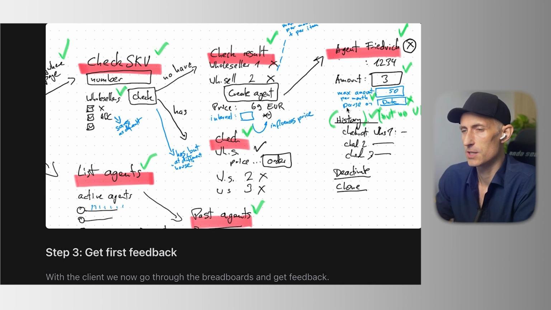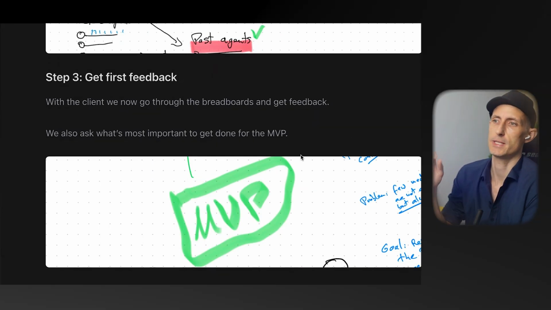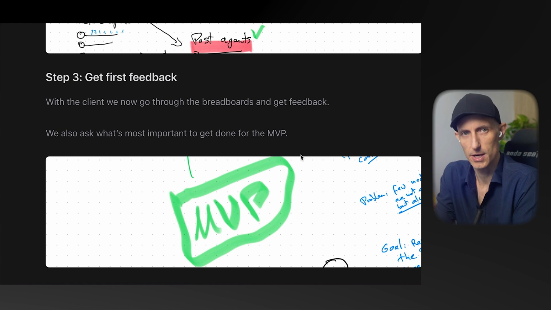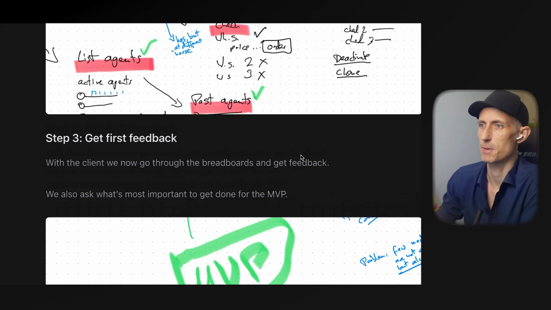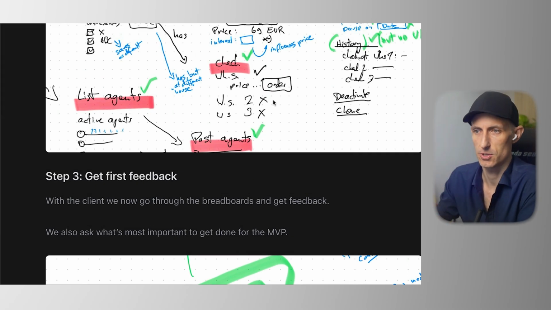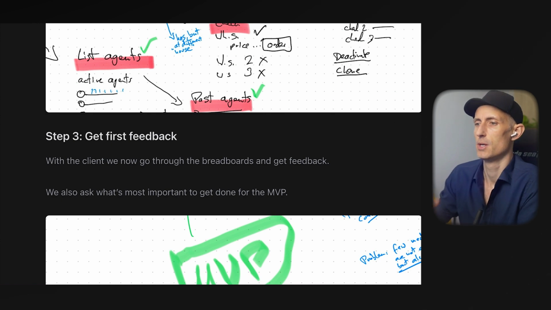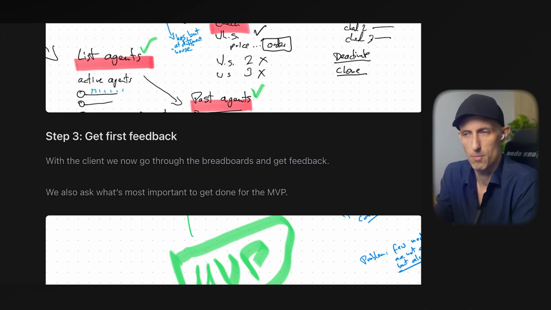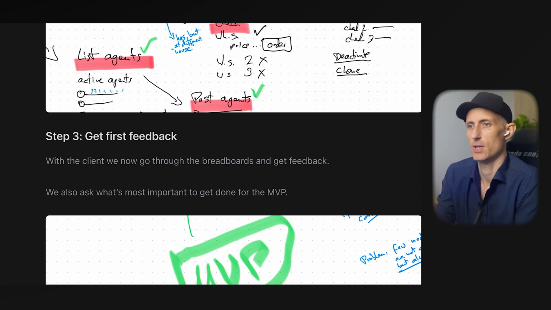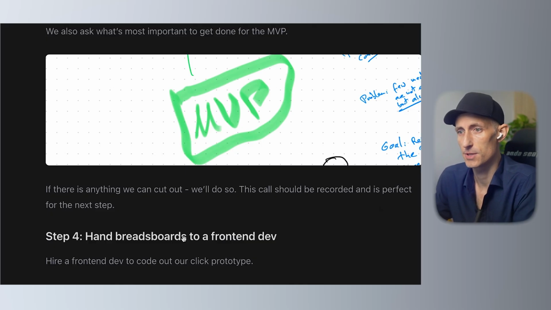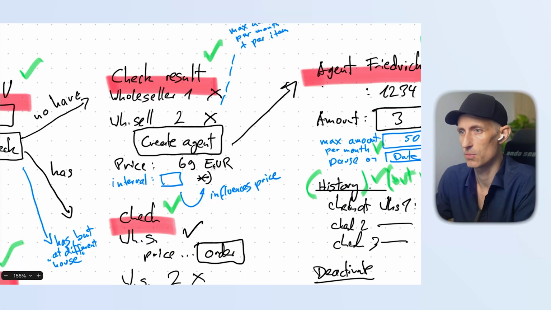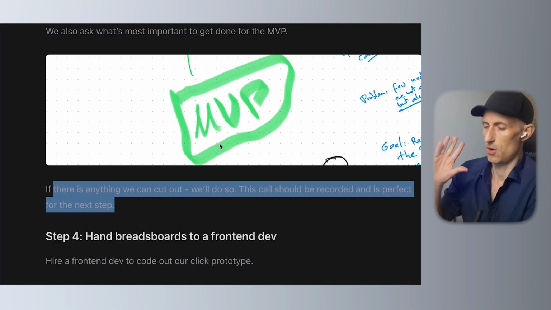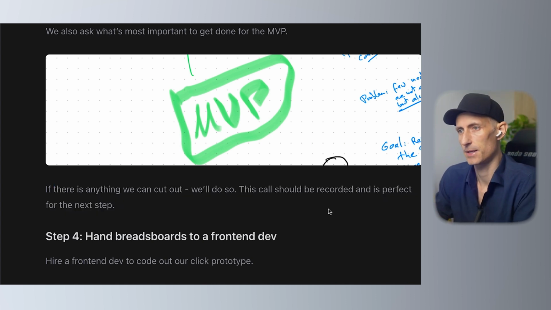Also what we did here, and you see this on these green check marks and this one, which is just in parentheses, these are the MVP tags. So basically every time a screen should be included in the MVP, that's a point where I set the green check mark. And there are a couple of ones outside this picture here where I had a cross. So I said, this is not part of the MVP. This would really help to focus down on what are the important things you gotta work through, and also as an input for the front-end developer. Okay, so this basically was it. And now we have the image. So we take this image here, export it as a PDF, also export the recorded call with the customer and give this to the front-end developer.